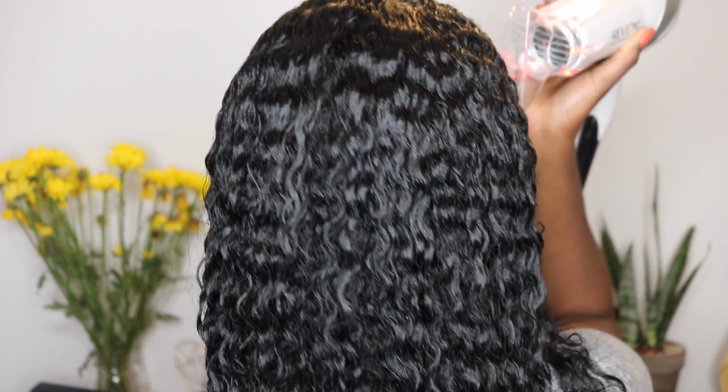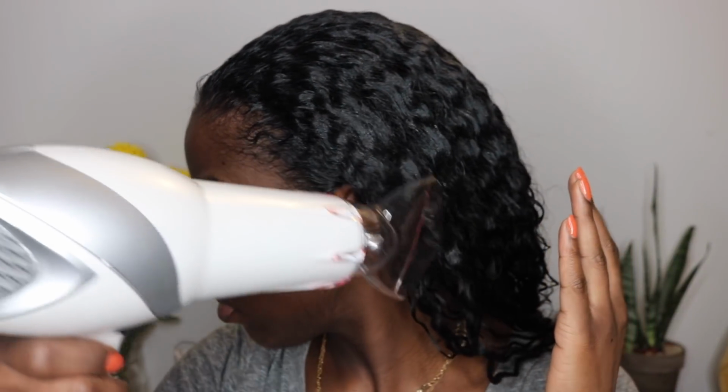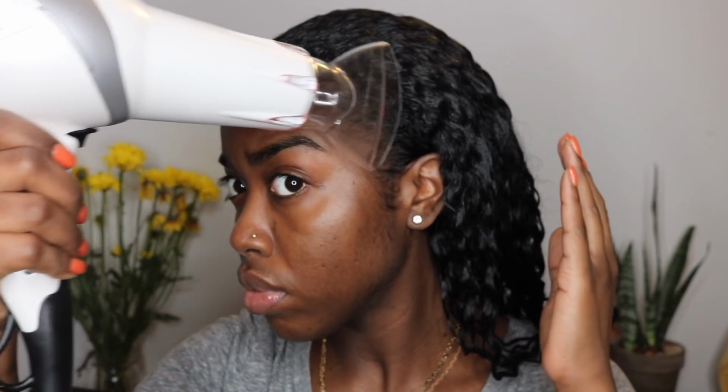But if you want to have your hairs lay down flatter towards the front, then I would recommend this, but completely optional, totally up to you. It's just an extra step. So I'm just focusing that on around my hairline as well as the midsection of my hair. I then decided to take it down a bit towards the nape of my neck just to help it dry.